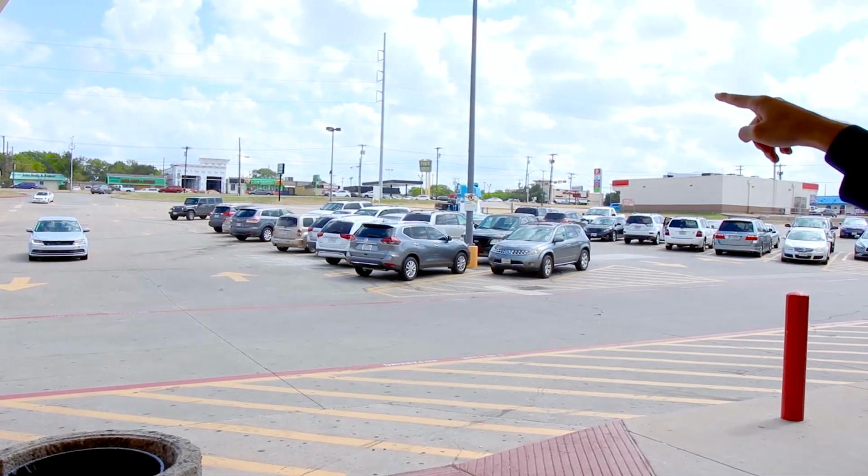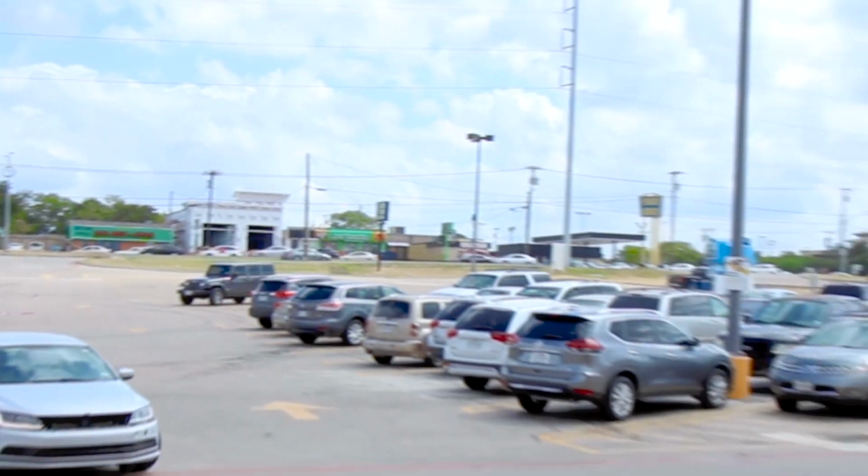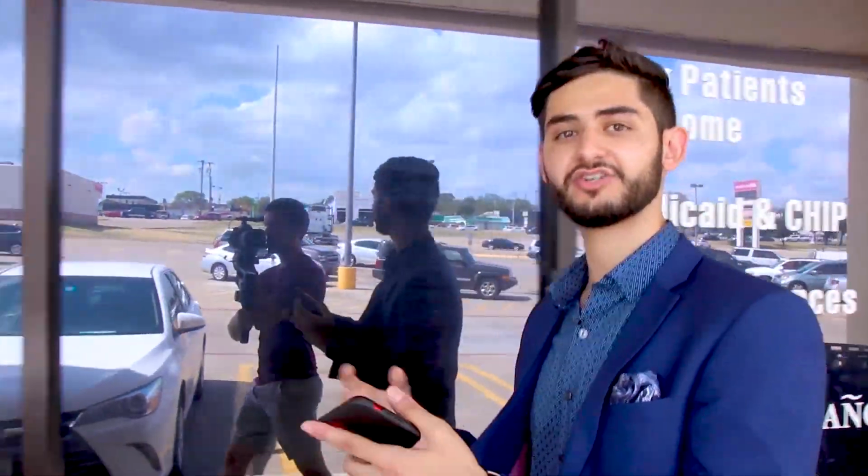You can see right in front of us, there's a new building being built. And we're in a great area in Irving, Texas, actually, so it's not in a bad area. It's an area that's actually growing, but it was once a lower end area, which is why we see what we see now. Really, the smartest thing to do when looking to acquire a shopping center like this is to go to every single location inside of it, look at the building, look at the property, look at the structure, look at the tenants, talk to them, engage with them, act like you're just a customer.